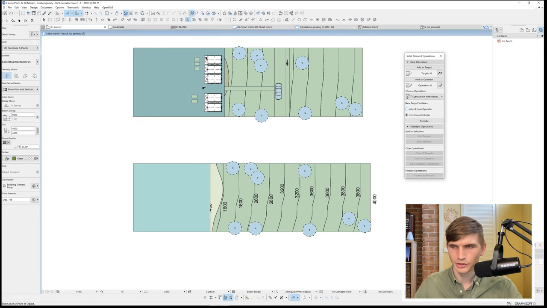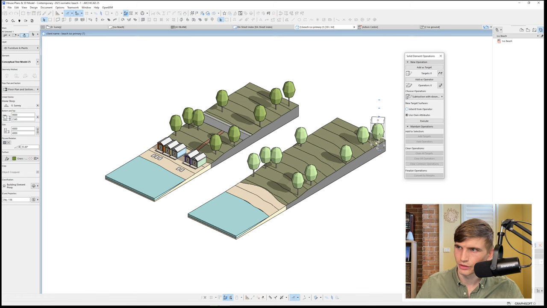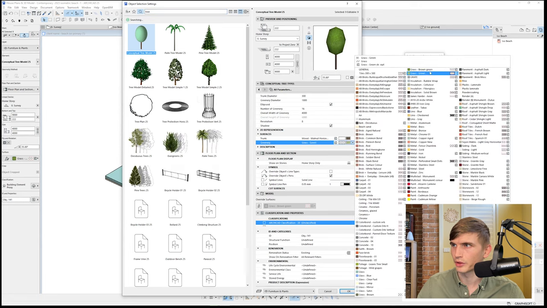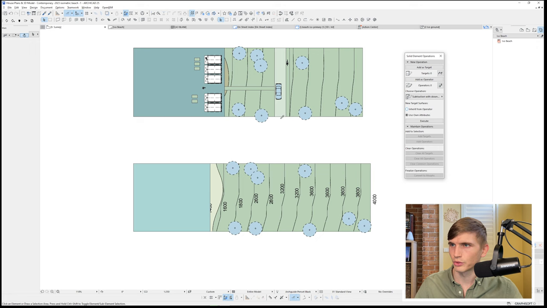And there, let's go into our 3D. Cool. We'll just want to adjust our heights accordingly. Bring that one down a little bit. Now, I'll just select the trees. I'll change the material to the other green that I had. We've got the trees. For the track, I've got this at 3,200.